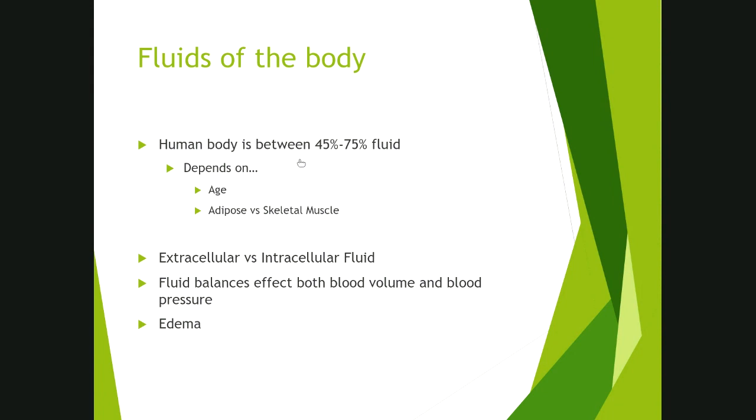Also, adipose versus skeletal muscle: because adipose is storing a type of fluid, we consider it to be more fluid based compared to a muscle. So if you have more adipose compared to muscle, then you're going to be a bigger percent fluid, right? It's not like you win if you have more fluid or anything. It's just what really determines the overall balance in the human body.